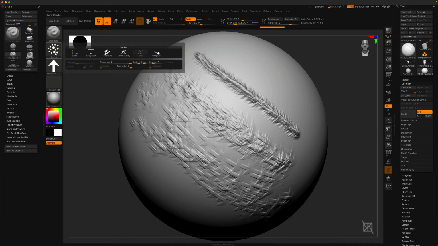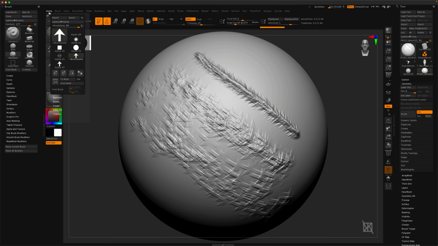These same sliders are actually located in the pop-up menu when you click on the stroke selector icon. You can see here we have placement, scale, color, flow available to us here so that we don't have to go to the stroke menu every time we want to adjust that. We'll take a look at the color spray stroke type when we get into poly painting in a later chapter. For now, let's take a look at how we can modify the alphas we bring into ZBrush using the tools in the alpha menu located on the left side of our menu bar.